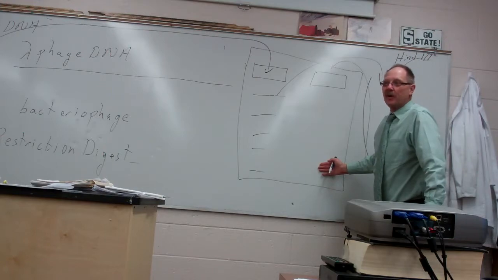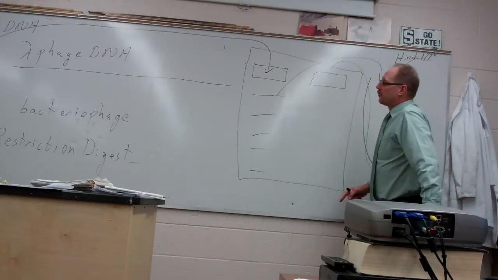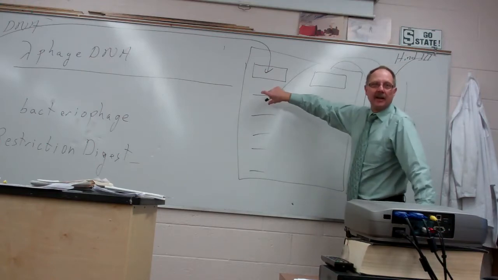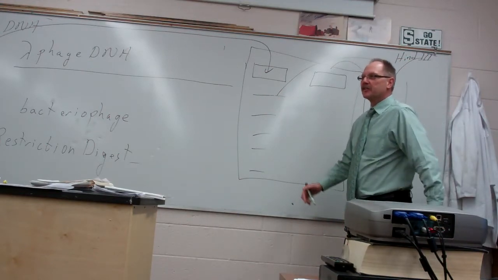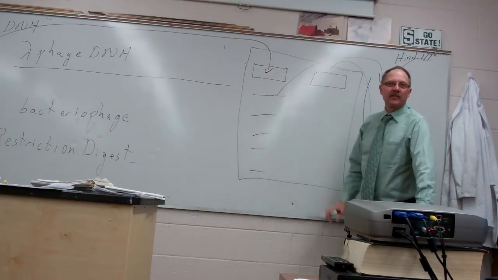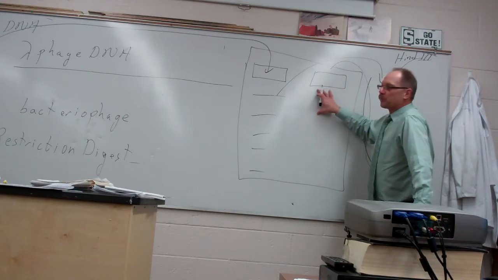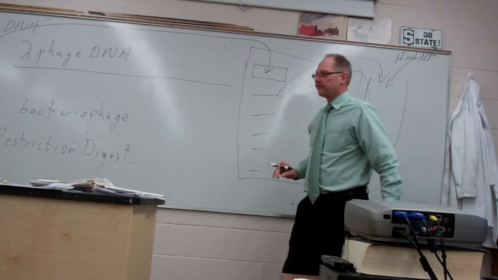Well, it depends on what? Excellent. It depends on how many restriction sites there are for HinD on this fragment. So that's another thing you're going to have to look out for in this assignment: how many restriction sites are there in there, and then you will predict what your gel will look like. All right? Think you get it? All right. So here's your assignment.